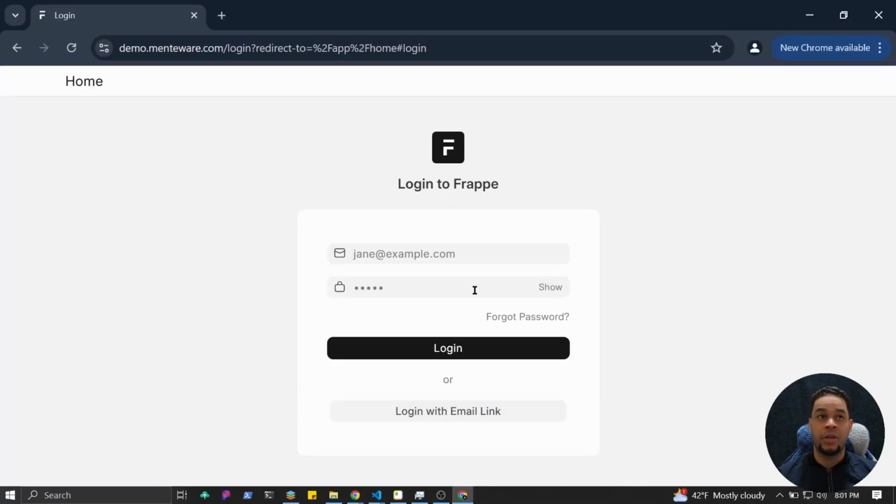So I already created a new Frappe site. I have installed some other applications including ERPNext. I'm going to type my credentials.